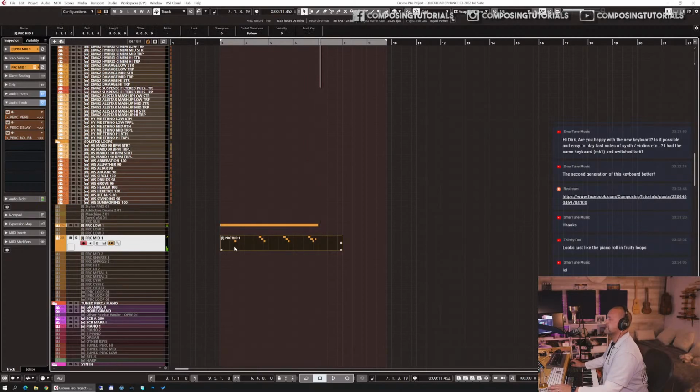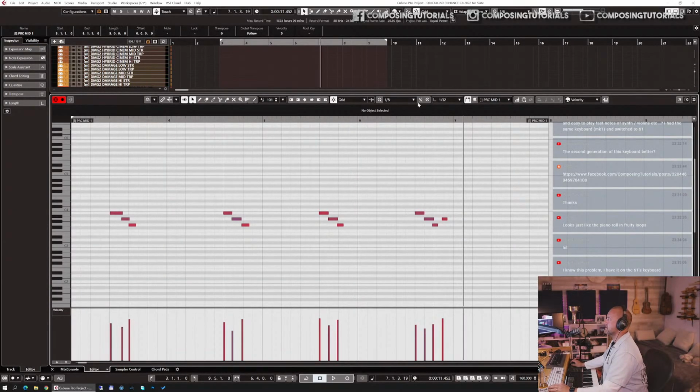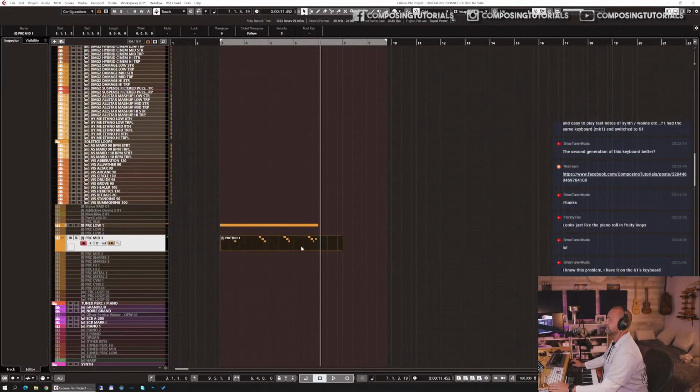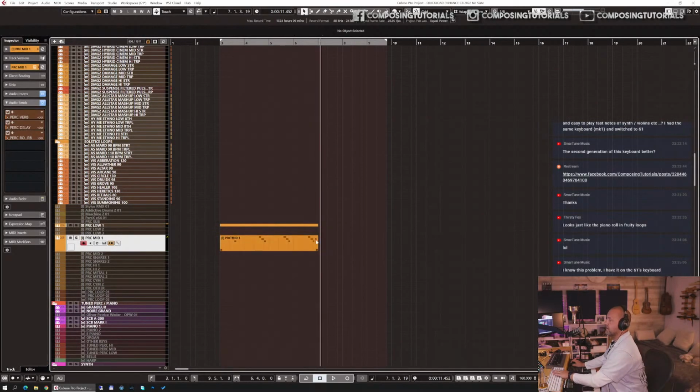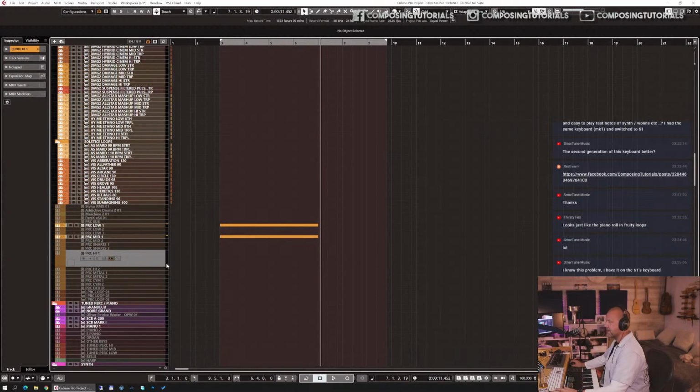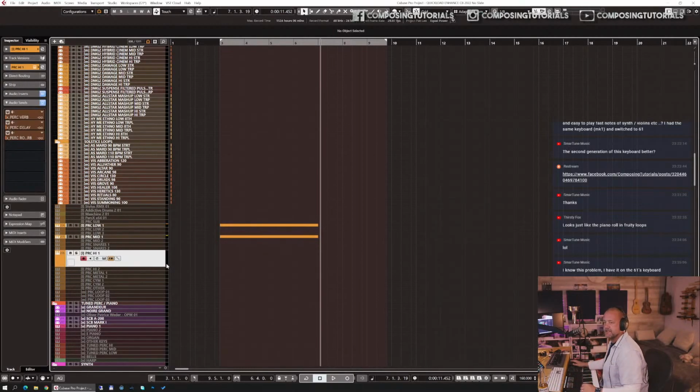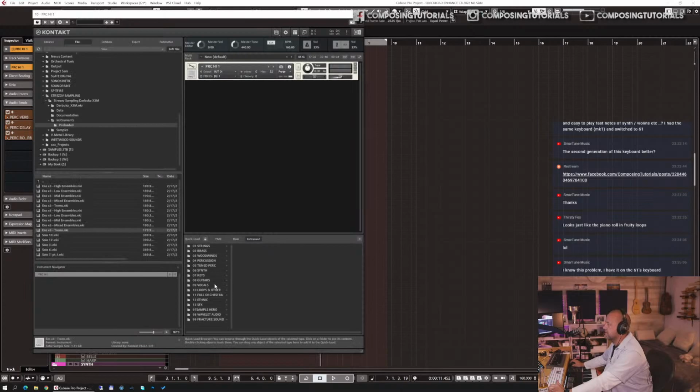Okay, that was very simple. Let's not hard quantize that, just a little bit. So, and I need, we had that already. I want this high driving 16th rhythm in the back of it. So we need some kind of solo instrument for that, I guess.